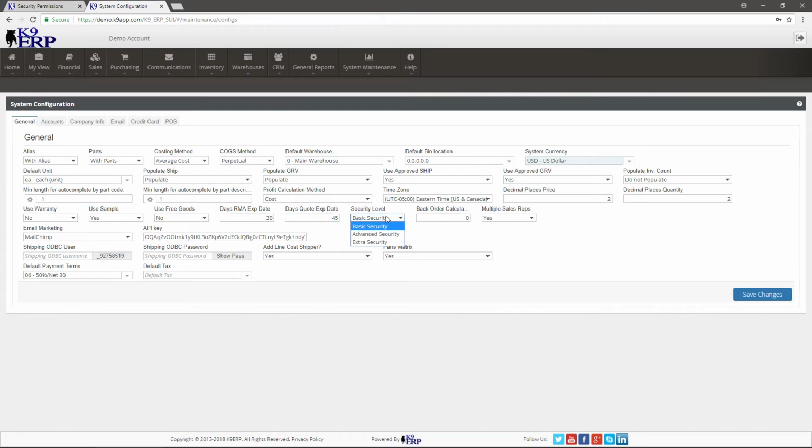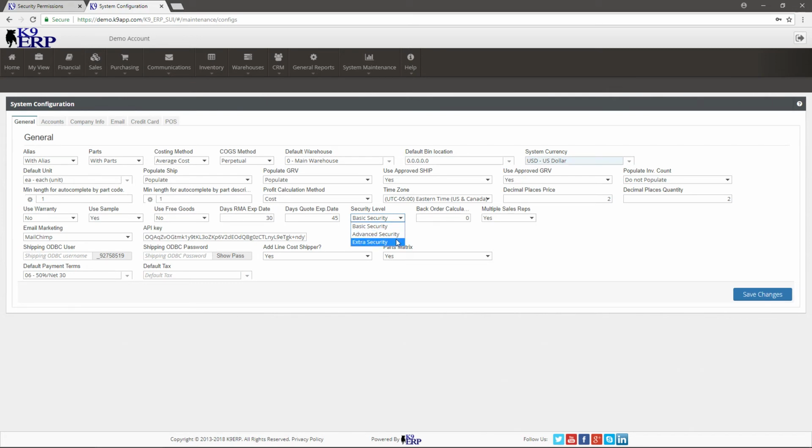So there is a trade-off that you need to be aware of when you go too detailed on the security. Like any web application, there is going to be a little bit of a performance hit the more detailed you go. So if you start seeing too many performance issues and you want to tweak it and see what it is, you can narrow down the security. Most people do not have any problems with any of this, but we do give you the ability to tweak it as you like, or maybe give extended permissions when you need to.